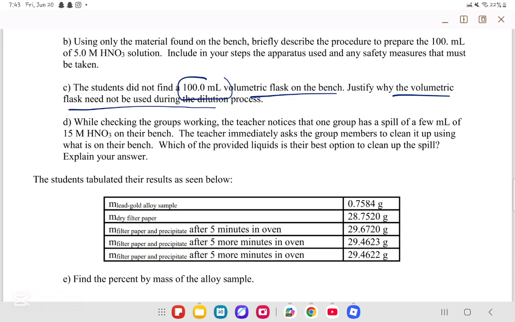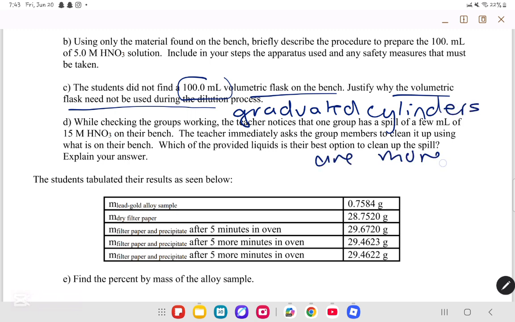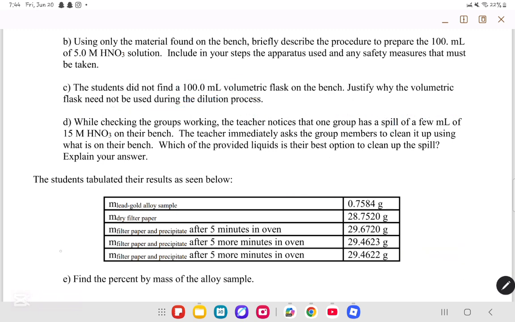So the measuring cylinders, or graduated cylinders, are more accurate, right? Since they are more accurate, that means for sure that it's gonna be better use. So it's better use. Why? Why is it more accurate? Because it measures with two significant figures precision, right? So two significant figures accuracy.